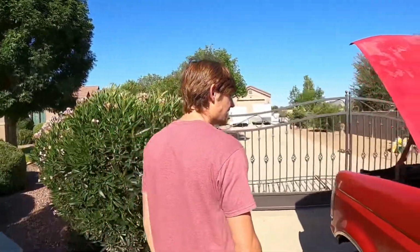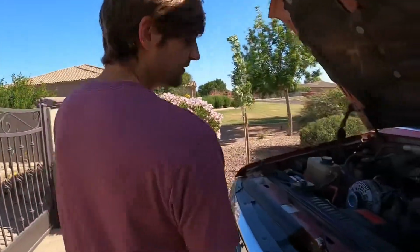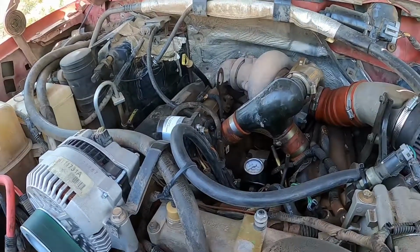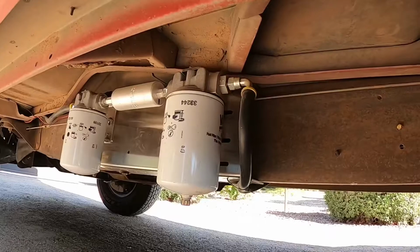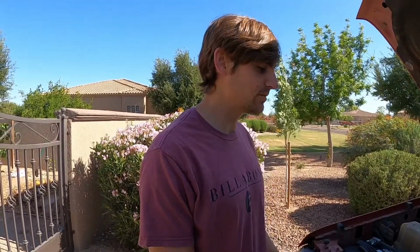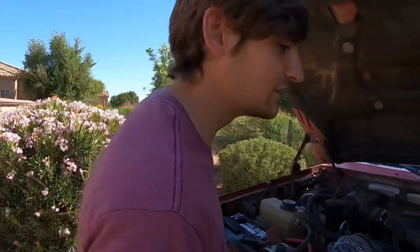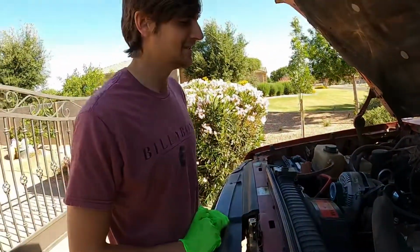All right, going into the engine bay. I got sick of the fuel bowl design and I went with a Marty's e-fuel kit. It has a fuel bowl delete, which is super nice. I can see my fuel pressure and I can hear my fuel pump when it comes on. I always know if there's an issue with my fuel, so that was really nice. We're working on replacing the K&N. I know, gotta do that.